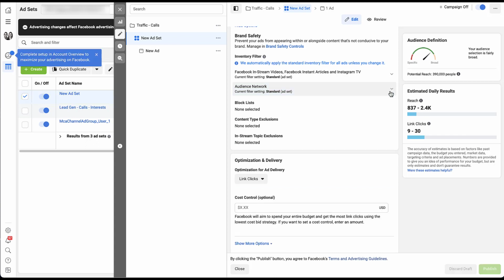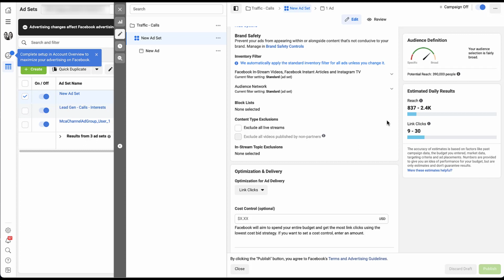For now, I'm going to skip block lists because that's going to take us to the other portion of the interface. I'm going to skip down to content type exclusions. So again, as I hover over here, you can see we've got the blue edit option. If I click this, it opens up just a simple checkbox, and this one is really straightforward. If you want to, you can exclude your campaign from all live streams. That way, you don't have to worry about it being categorized incorrectly. Since it is live, it's going to be hard to categorize something, and you can make sure that you don't show up on anything that you don't know where it's going to be categorized. So if you want to do that, you simply check the box and you're off to the races.